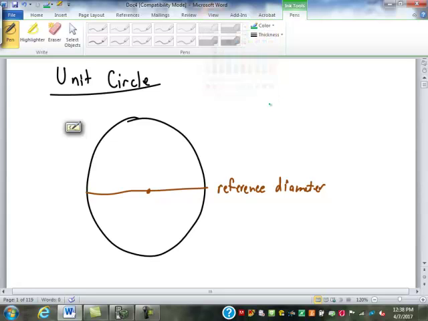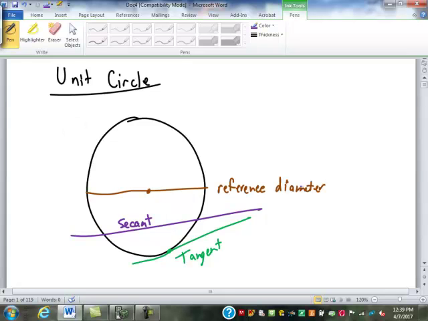But anyway, there are tangents. What does a tangent do? Touches the circle, but never enters into the circle, never penetrates the circle. So yes, it does touch the circle at exactly one point. And then there is a secant. What's the definition of a secant? Yeah, the technical definition of a secant is it is a segment or a line that contains points that are both inside and outside of the circle.